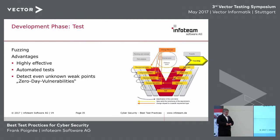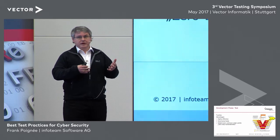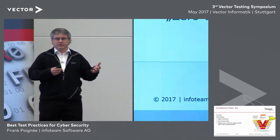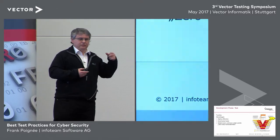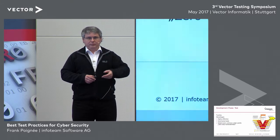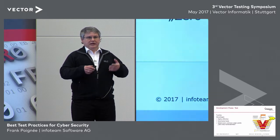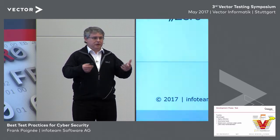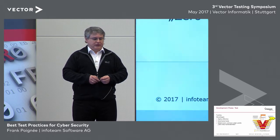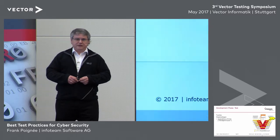The benefits of these fuzzing technologies or techniques are very great. I actually get things which were not known beforehand, so I can get the zero-day vulnerabilities. Also, because I've not looked at the structure of my system, and I'm using not just old experience, but try to use intelligent automatic systems in order to make it more automatic. And all of these automatic systems keep learning, so I can enter new things for testing. So fuzzing is a fantastic technology, but of course it has disadvantages.